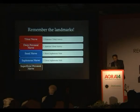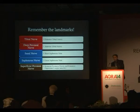And the superficial peroneal nerve, it doesn't have a vascular landmark which is consistent, but it lies between the peroneus brevis and extensor digitorum longus muscles. And I'll tell you an easy way to identify this muscle.